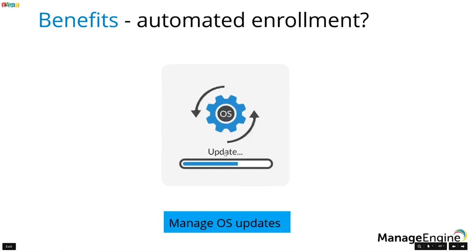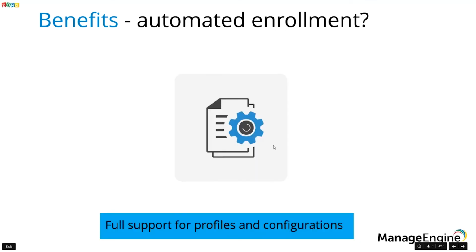And also, you can have control over the OS update. So you can define when the update can install on the devices. Whenever Apple or Google releases an update, you can define the time frame, and you can also prolong the update time. So you'll have complete control on the OS update as well. And you do have complete control on all the profiles and configurations, meaning you can lock any settings on the devices, like phone settings, camera, screenshots, any type of settings you want to restrict. You will be able to do that when you go with the automated method.